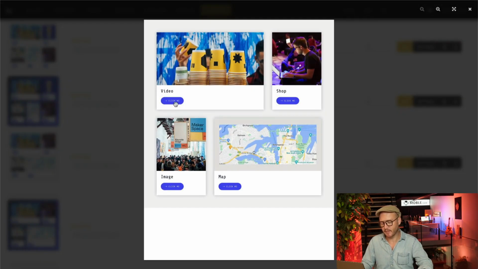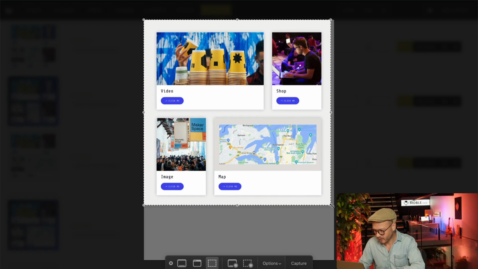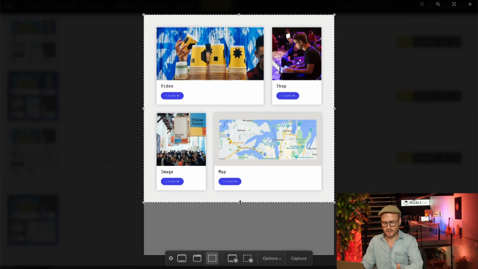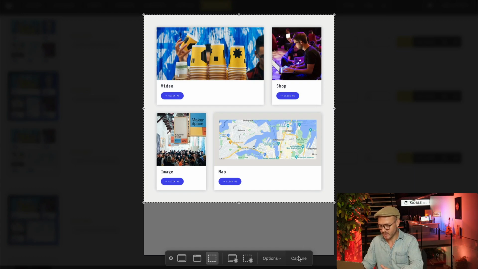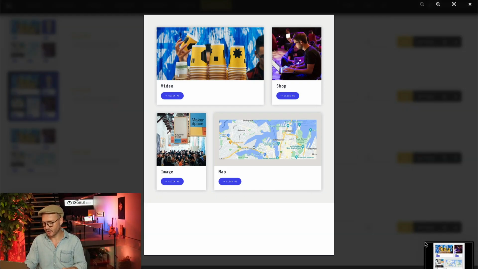Now this particular image, if the editor is a bit slow in taking that screenshot, you could actually just take a screenshot yourself. So I'm on a Mac here, I've just clicked to open up the image as normal, but I've just gone Shift, Command and 5, which opens up the screenshot tool where I can choose the dimensions. If I just press capture now, that'll take a nice screenshot, as you can see.